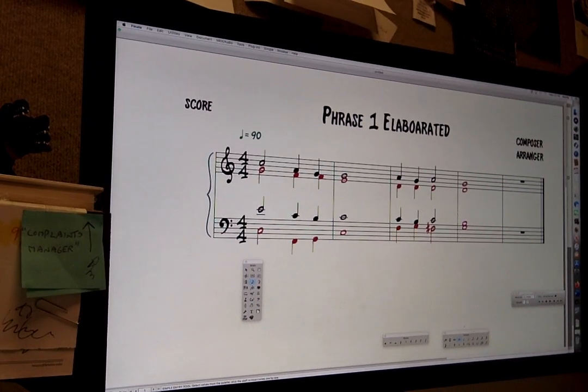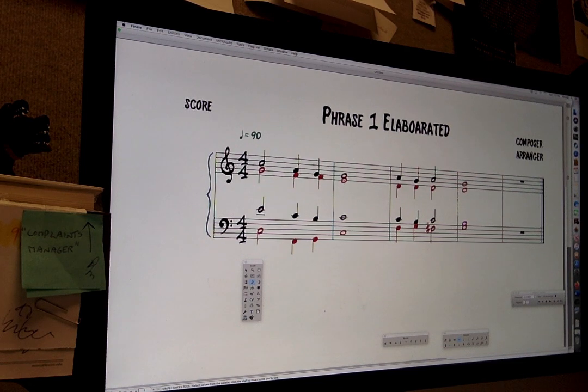Okay, and I thought I'd just give you some examples as to how you could take the first phrase that we generated a couple of days ago in Theory 4, and after you've got a basic harmonic progression of it, elaborated or not elaborated, but sketched out, and everything's in 4-part harmony, how you might go about making it a little bit more interesting.